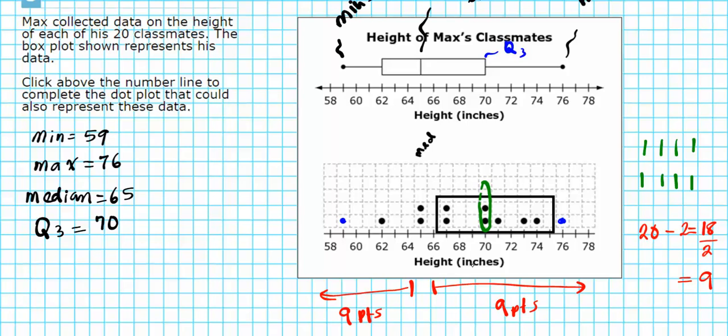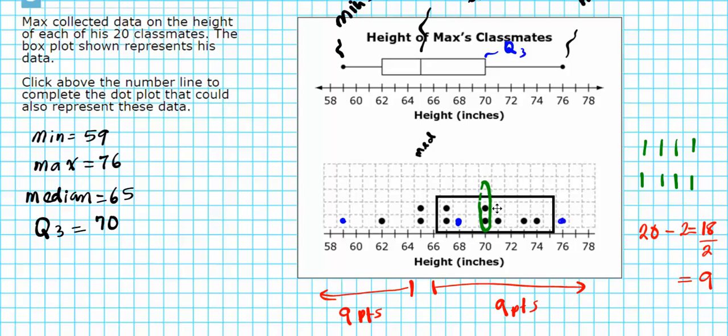How many more points do we need to the right of the median? We already talked about it. We had 8 points, so we need one more. So if you put that 1 point anywhere here, or even here, that will work, okay? So let's just put the point right here. Does this work? The answer is yes, because in this box I just drew, you have 3 points to the left of the third quartile, to the right of the median, and then 3 points to the right of the third quartile, to the left of your maximum.